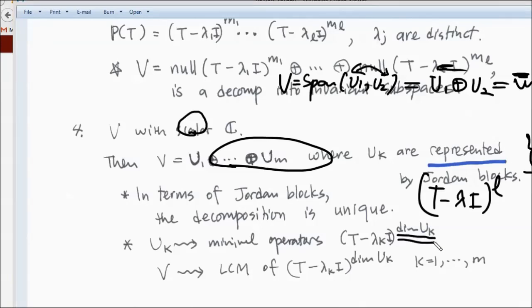correct block size. So if you look at each Jordan chain, that's not a standard term, then the minimal operator is going to be this one with the correct dimension in there. But they're not necessarily associated with distinct eigenvectors, so you still have to consider the LCM. These can be all the same eigenvector and different chains. I mean eigenspace, same eigenvalue. That's what I mean by that. So that's the result that is reformulated or readily available from what we have discussed so far. Okay? Does it help you to summarize what we have discussed so far?